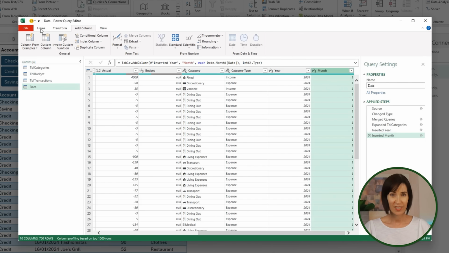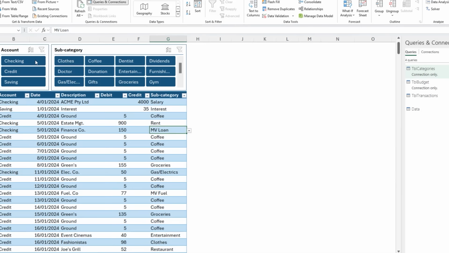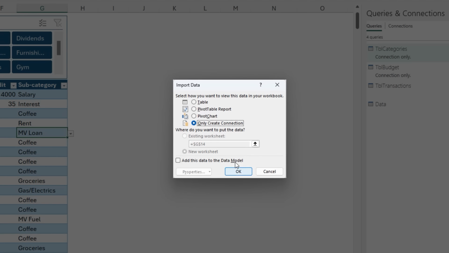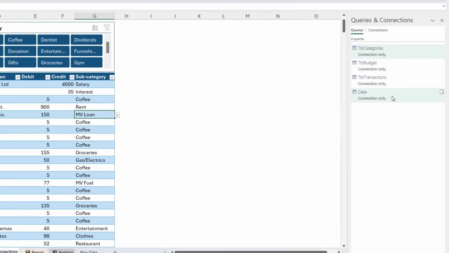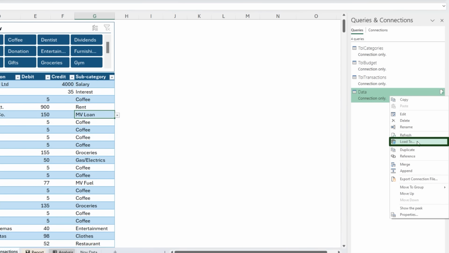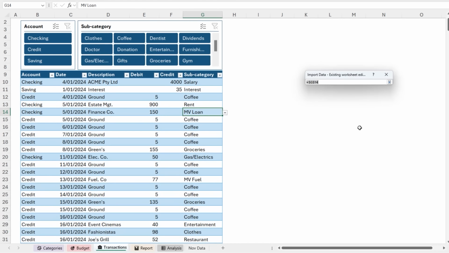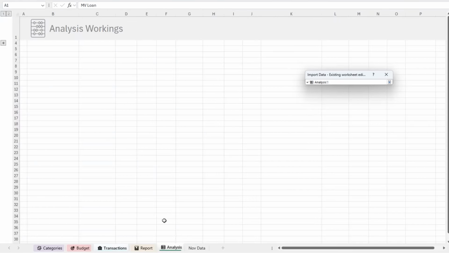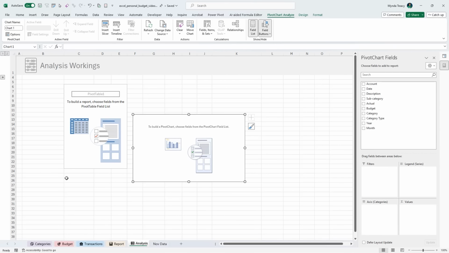All right, we're ready to start creating the charts. So I'm going to go to the Home tab and close and load to. And here I'm just going to create a connection because I haven't loaded my transactions or my data table yet, and I don't want either of them loaded. In order to use the data table in a pivot table, I need to right click and change the load to settings just for the data table. And here I'm going to choose pivot chart. I'm going to put it on an existing worksheet, which I already have set up, called analysis. And we'll pop it in this cell here. Let's click OK. It inserts a pivot table and pivot chart placeholder, and I'm ready to build my pivot chart.